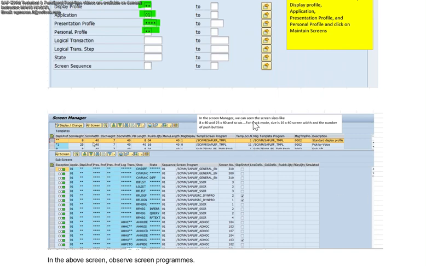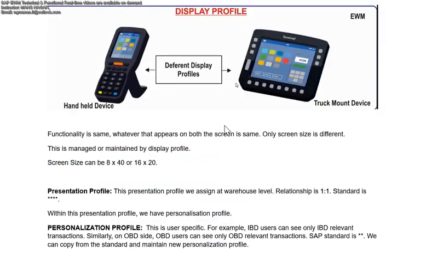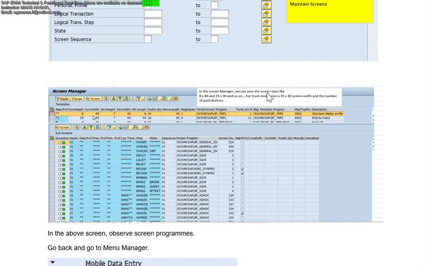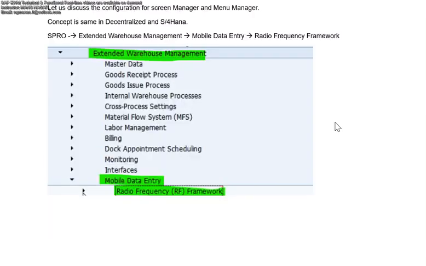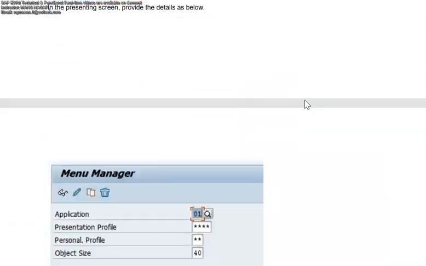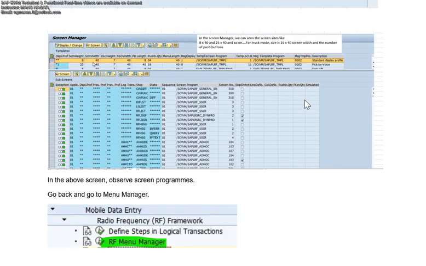This is the description. We can see the screen size 840 or 2540 and so on, depending, and truck mode. For truck mode, size 1640, 840, 2540, it's like the screen size of these devices. And if you go further, for truck mode we have the 1640 for this truck mount. Okay, this is about the screen sizes we see here.